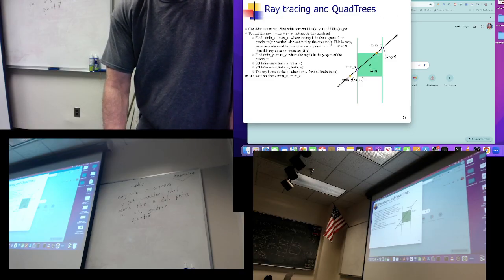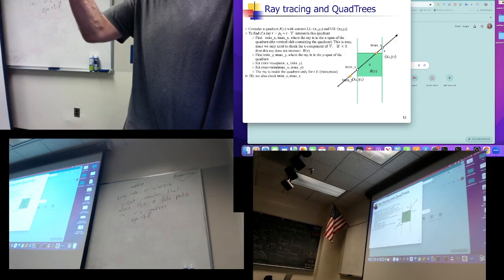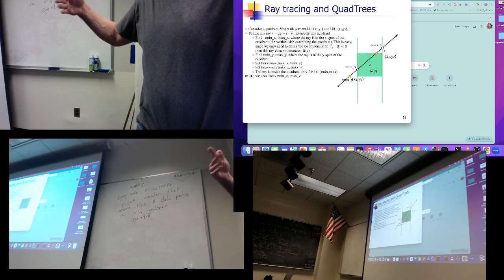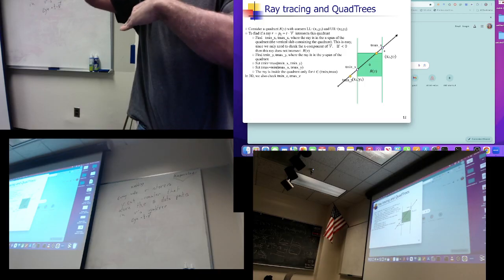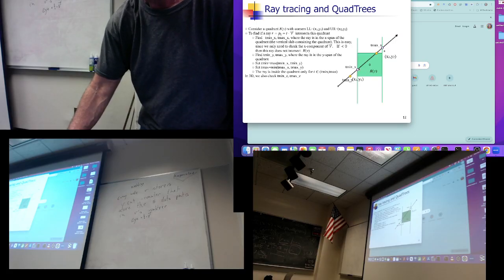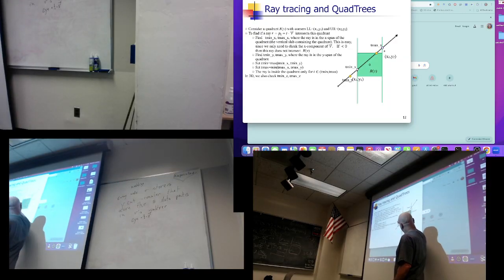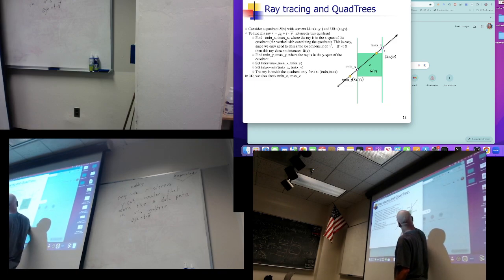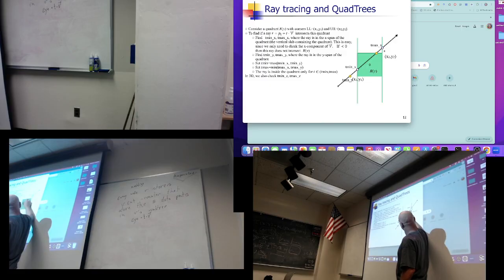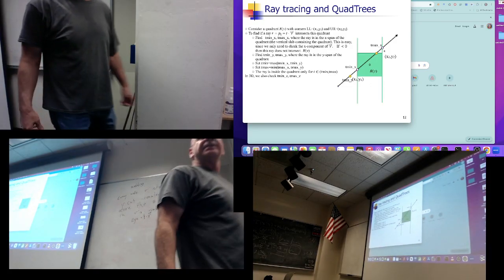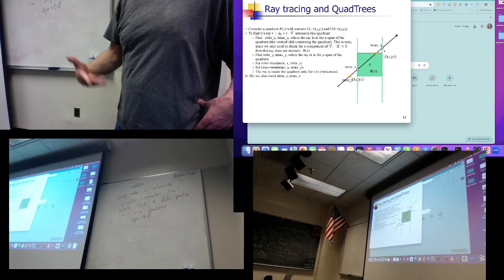And since the squares are all axis parallel, all you need to do for each one of them is treat each dimension independently. What happened in the x, independent of what happened in the y. So you're just asking, for the x coordinate of the ray, at which time are you hitting the left wall? At which time are you exiting the right wall? And the same for y. And then it tells you during which period of time the ray is inside the quad of the quadtree, or the quad of the octree.